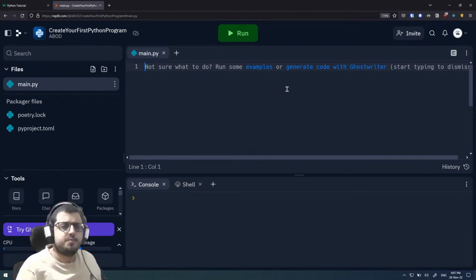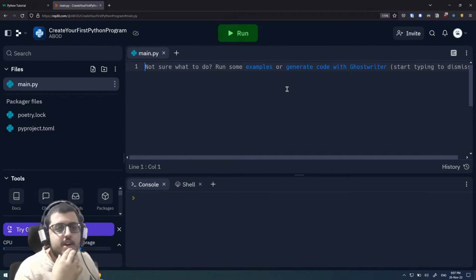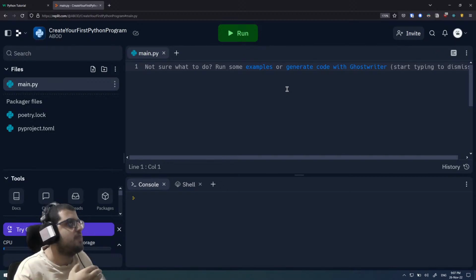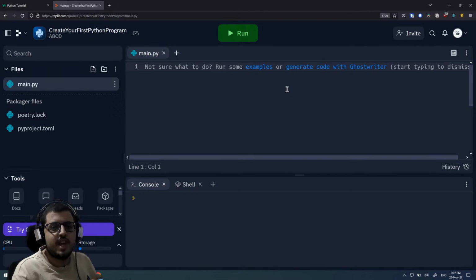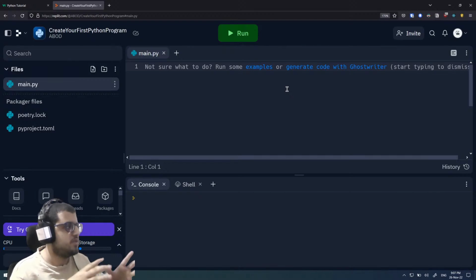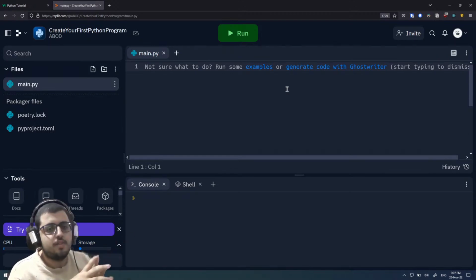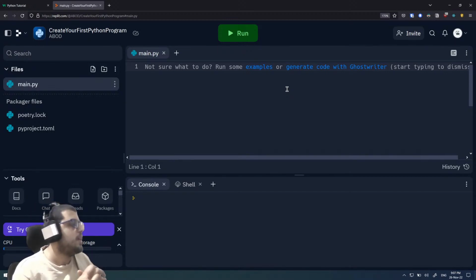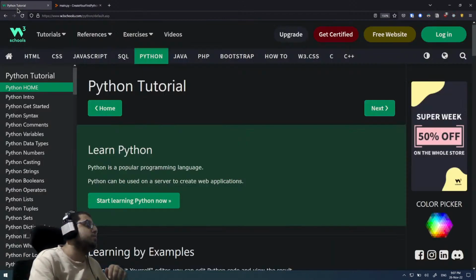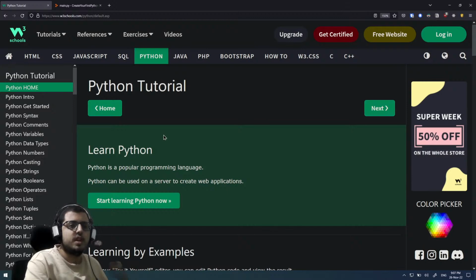Okay, so we will be using, as you can see behind me, Replit, which is a website that gives you the ability to write code in the browser. This is so much easier than writing the software in Visual Code or whatever, because after I share the files with you, you can edit those files in the browser, on your mobile, on your desktop, without having to set up your coding environment, which is great. And we will be referring to this great documentation by W3 Schools. We'll go through their documentation.